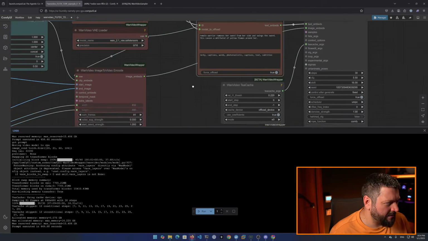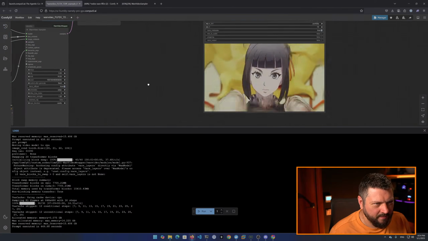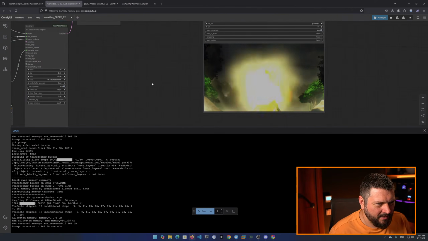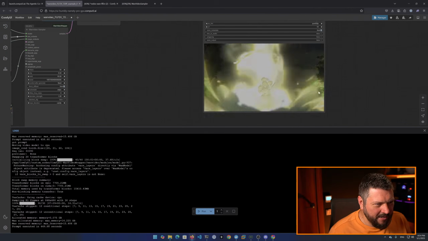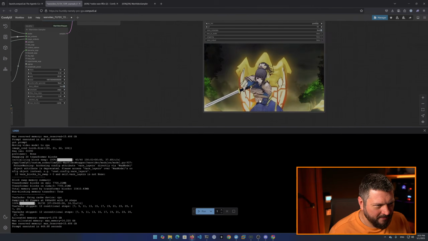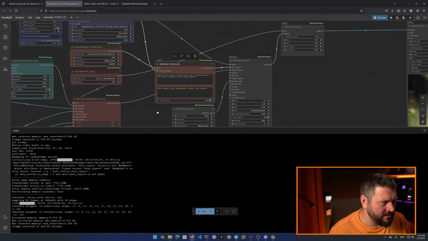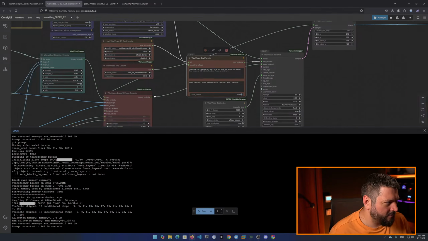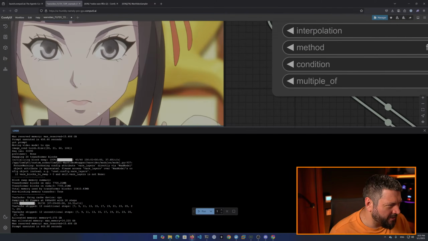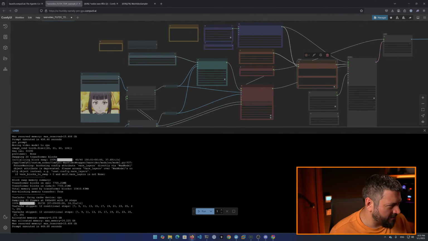This one was good though. I mean, the other one. All right, so this one's done. Let's see it. I mean, not bad, but I feel like it's still overdoing her clothes. What's the color of her clothes? We don't know. That's the issue. We don't know what the color of her clothes is.